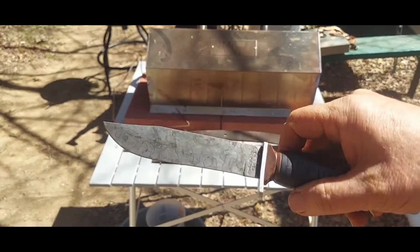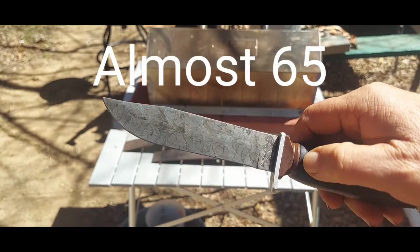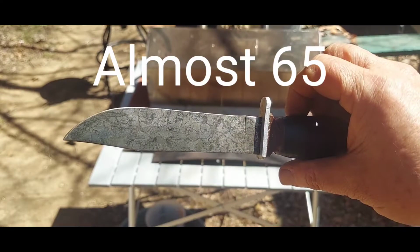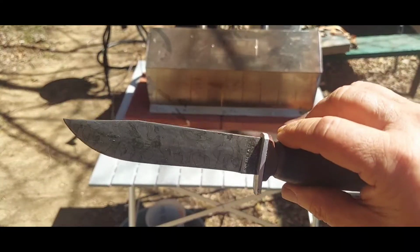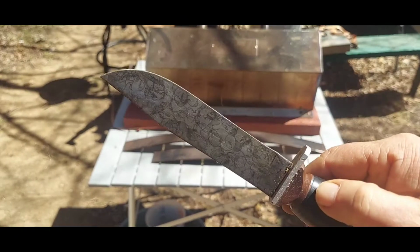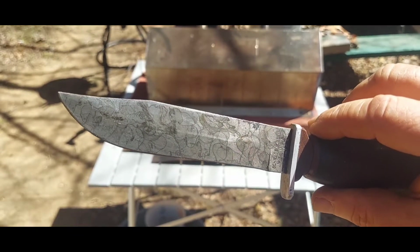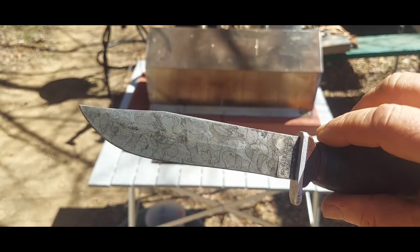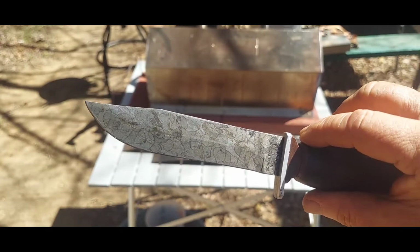This is a Schrade Walden. I bought this when I was 16. I'm 65. This is coming up on 50 years. This is a cheap knife. I still have this blade, and it's been through a lot. Put this up against any knife I've ever had. Had a bunch of buck knives. Don't have any of them because they all broke.